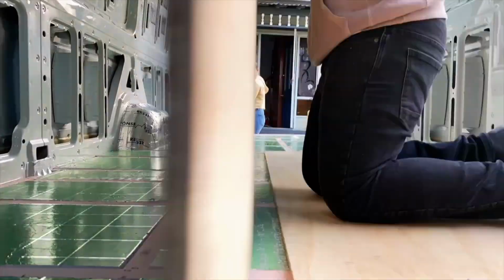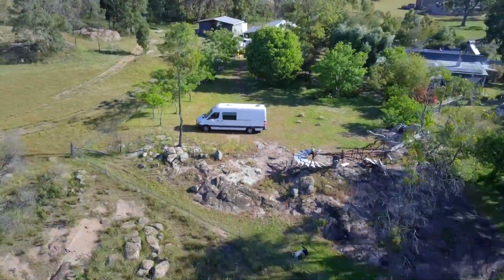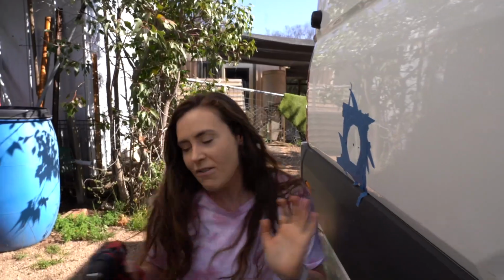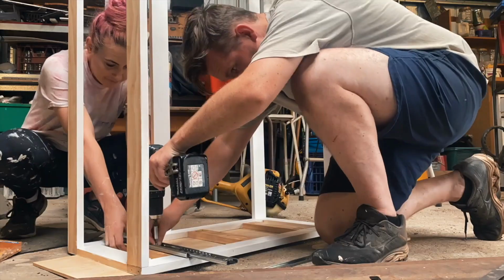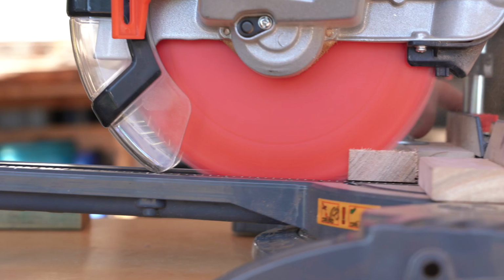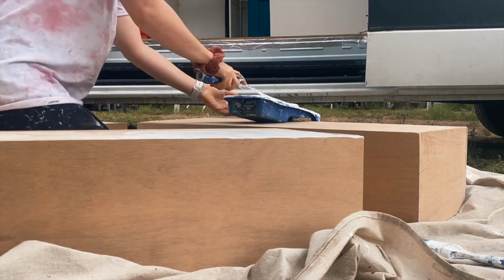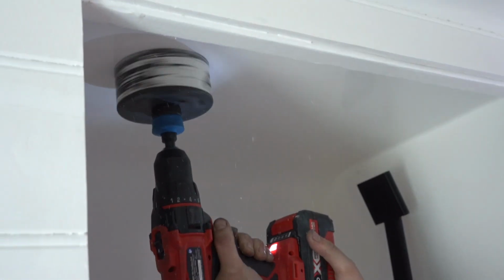Hey, we're Sally and Ed, and over the past few months, we have been self-converting this empty cargo van into a tiny home on wheels so that we can travel the big lap of Australia. Neither of us had any building experience prior to starting this conversion, so it has been quite the adventurous few months. And with 2020 quickly coming to an end, we need to get a move on with this build, as we're leaving to travel Australia on the 1st of January. That's in 30 days, friends.